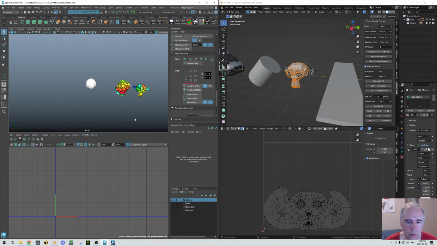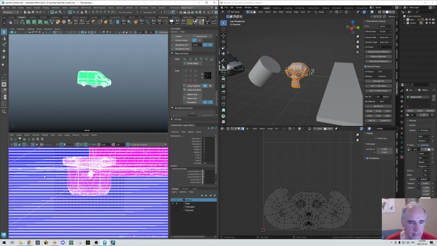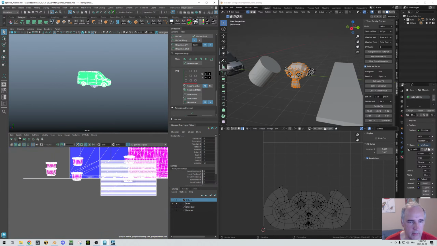Let me show you here the van. Here we're going to go in the van. I'm going to turn this off. And as I said, in Maya, you don't need to be in an edit mode or whatever to see your UV, like in Blender. You can just be in object mode. I can select everything and I will see all the UVs. It was quite fast, and I see all the UVs there, and it's a big mess.